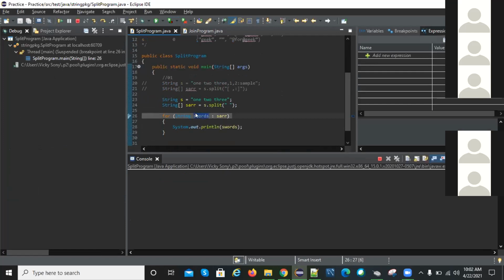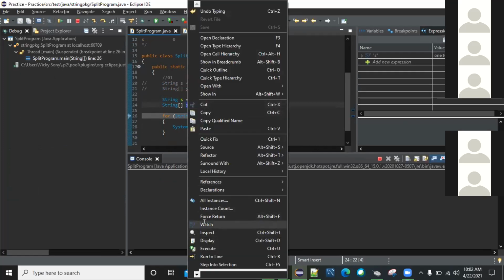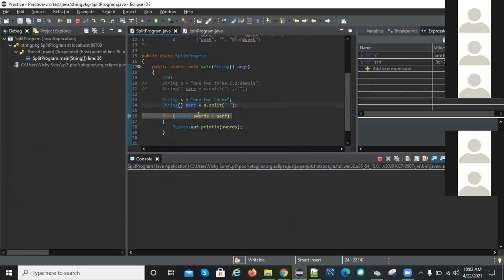Now, first add the array, and then we will add one by one so that it would be much clearer. So now in the S, I have 1, 2, 3. Perfect. If you expand that array, the ID equal to 27, that is the memory allocation that happened. In this particular array, at index 0 it has 1, at the index of 1 it has 2, and at the index of 2 we have 3.